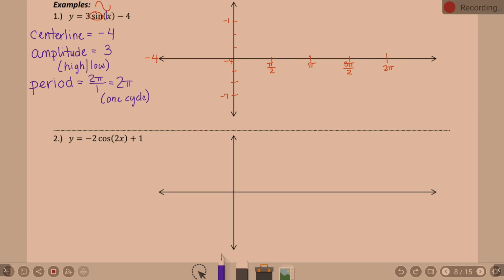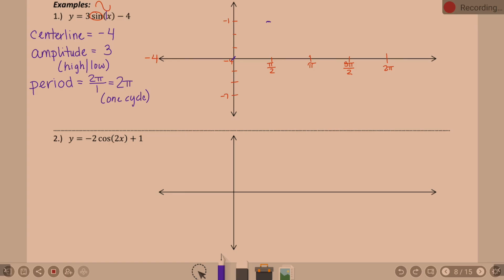Okay, I have everything I need. I'm going to put some marks, and then I'll connect my dots. I'm drawing a sine curve, yes? A sine curve begins at the origin, yes? Then, a quarter of the way through, it has a max. So I'm going to have a max up there.